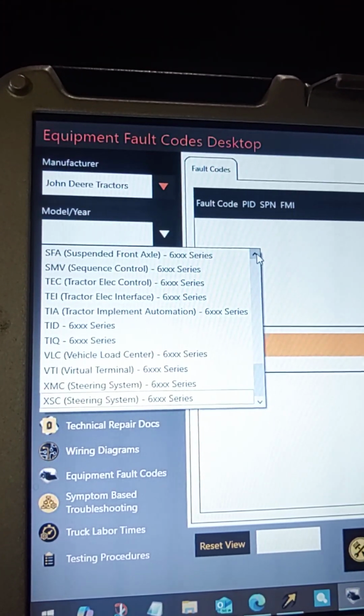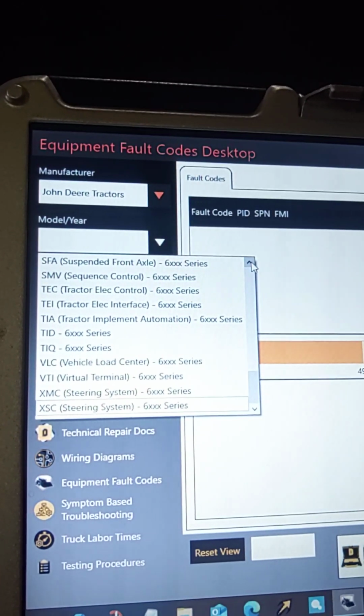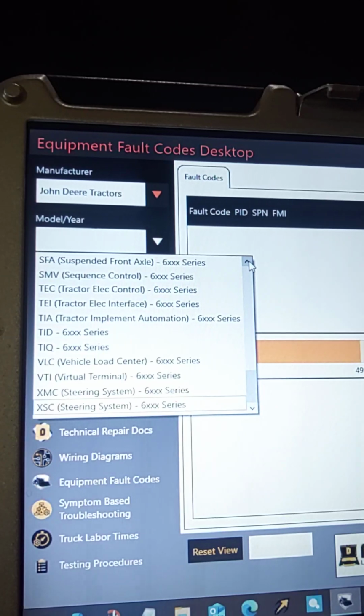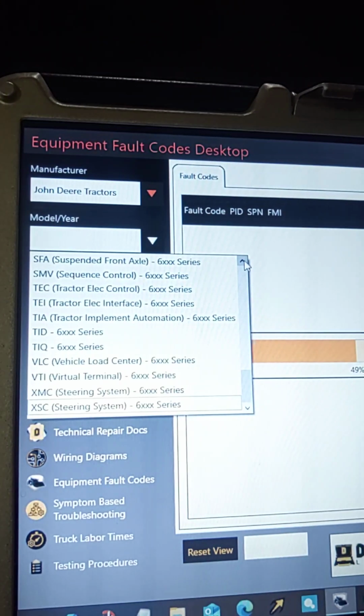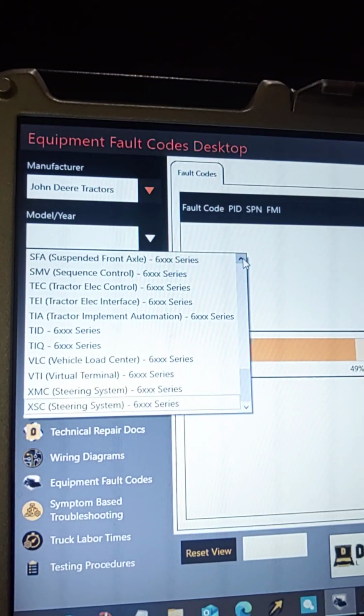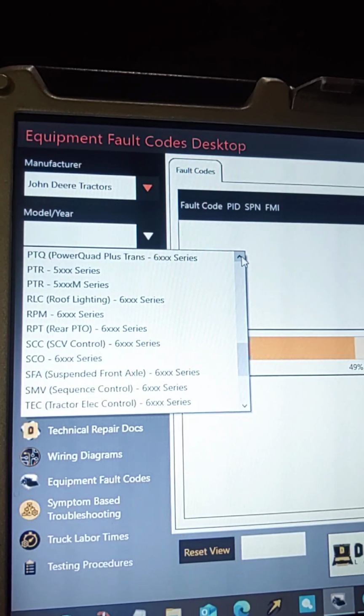Now let's go up here so we slowly scroll. 1, 2, 3, 4, 5, 6, 7, 8, 9, 10, 11 computers to search in the 6000 series without the M. So let's go down. SFA is passed.